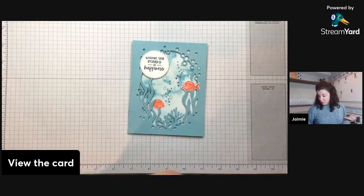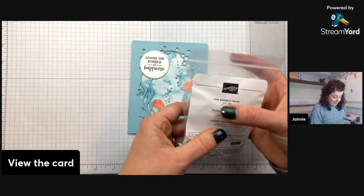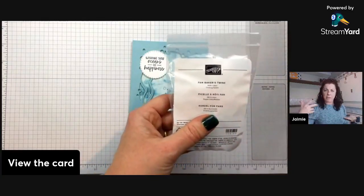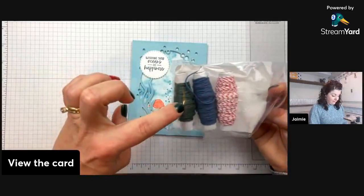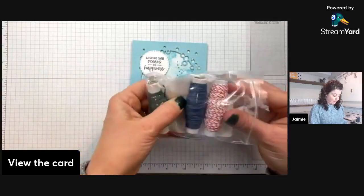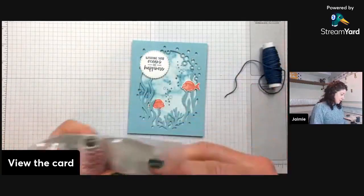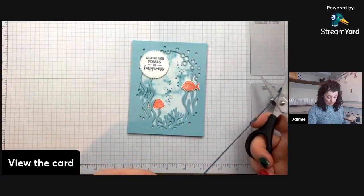And we're going to finish this off with just a ribbon. Oh my gravy, and I don't have my ribbon. Yes, I do have my ribbon. So this is the Fan Baker's Twine, part of the baseball theme suite. You get three: Evening Evergreen, Misty Moonlight, and Poppy Parade in white. I'm going to use the Misty Moonlight and make a ribbon. Now, no promises, because I've been struggling with my ribbons lately.